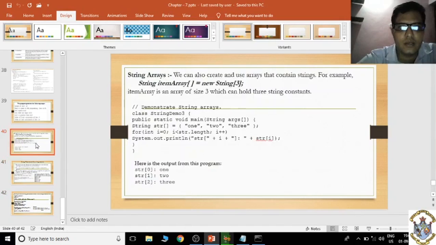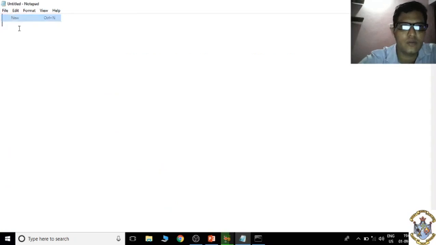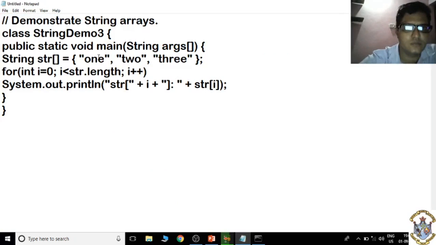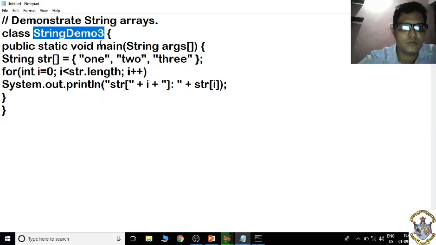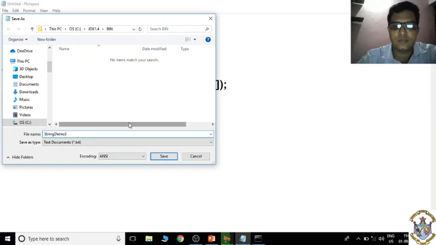Okay, is there any previous program? Let me see this sample program related to string arrays. I'm copying, opening a new file, pasting. Let me check. I'm not changing anything, I will directly store it, whether we get an error or not. Going to save my file. What is the class name? You have to save it with .java, and before saving confirm you are storing in the JDK bin folder only.